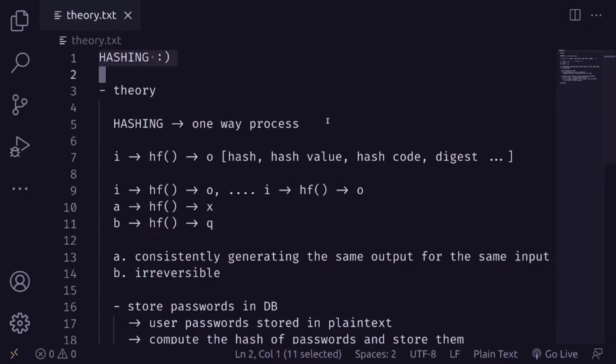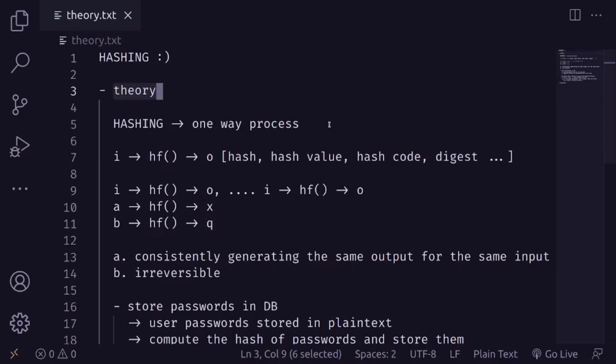Alright, so let's begin. In the theory portion, I would like to start by discussing what hashing is. Hashing is essentially a one-way process, right? So any point in the future, if people start talking about hashing, just remember it is a one-way process.